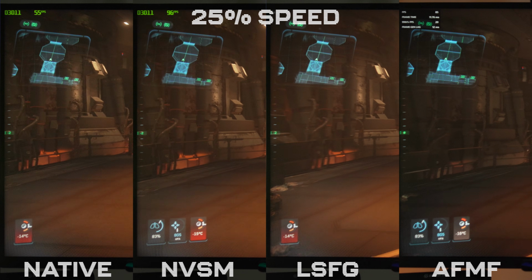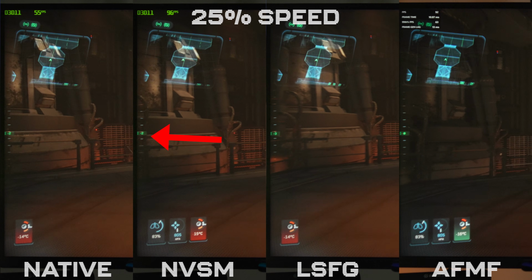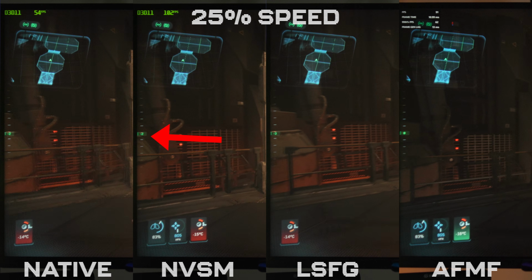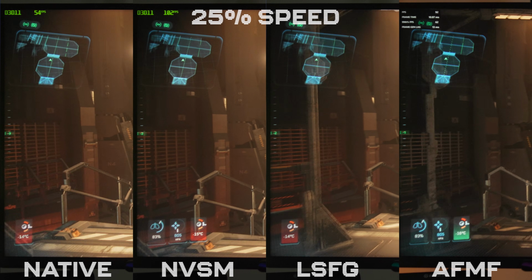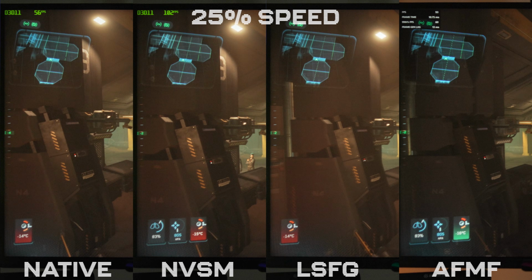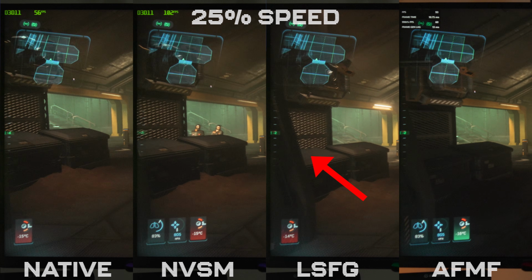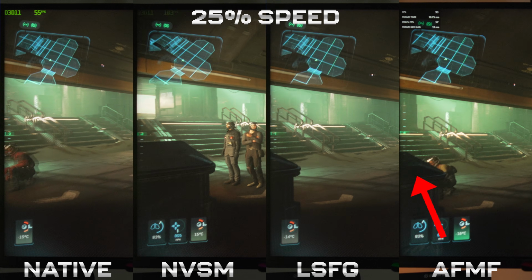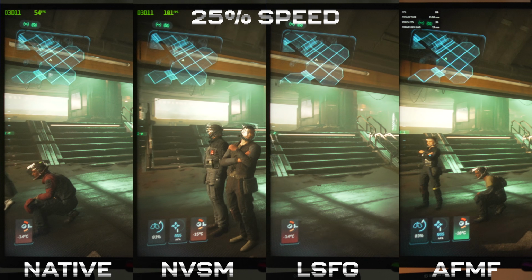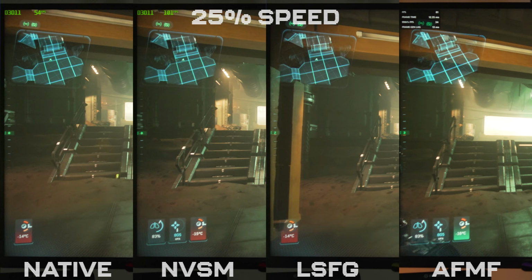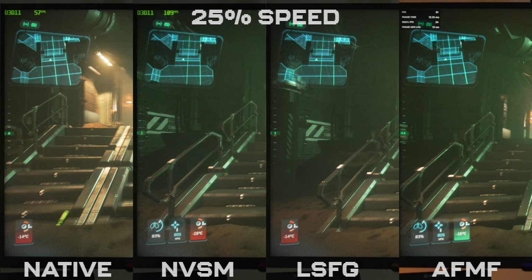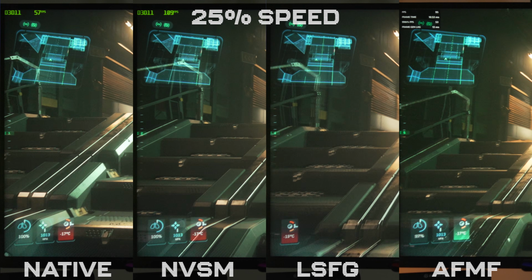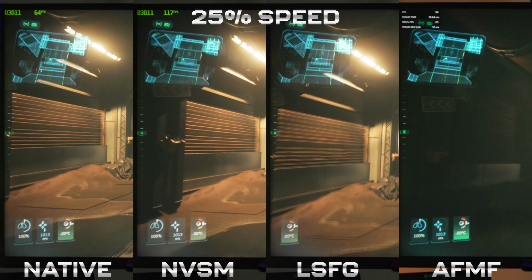And again, looking at the UI elements, first of all, like we said, if you look at that bit down the side, it will judder on all of them. But there are other issues as well. So if you look at these grates on the left there, as you go past here on the Lossless Scaling one, you can see issues. And just as you go around the corner, the side of the screen on the AMD AFMF just isn't as good. Again, look at this grate here. There's just much more movement and flickering going on. And there is some on Lossless Scaling.